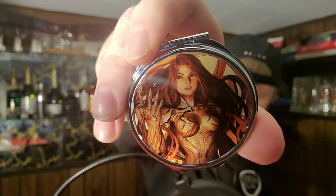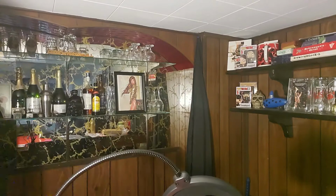Oh. It's metal, whatever it is, but let's take a look at this. Here, get a good look at the picture. Pretty cool. Pretty cool. It's a full-on makeup mirror. Well, I won't need that, but it's a cool thing to have. Actually, I think I know just what to do with it. That is pretty cool, though. I do really like that. That broomstick's been there for the past couple of videos. Put it away. All right, now that's over with.